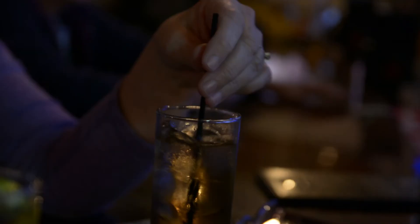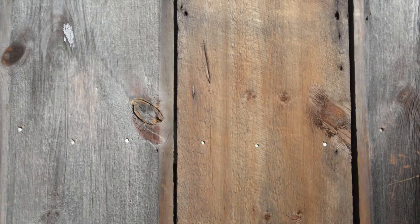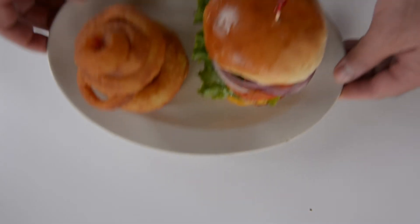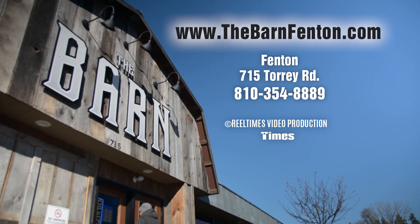We have a very casual atmosphere here. It's family-friendly, but it's still a sports bar. We use a lot of old barn wood from the area — we're kind of a California themed surf barn. Our food is all fresh and a little healthier option than your traditional bar food.